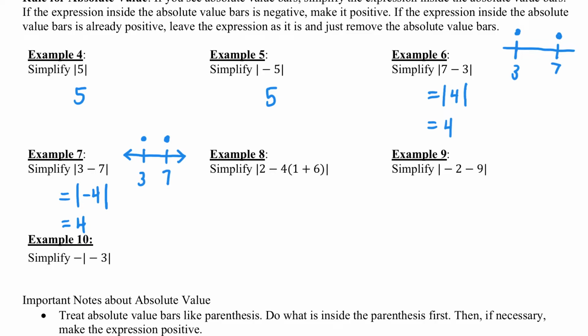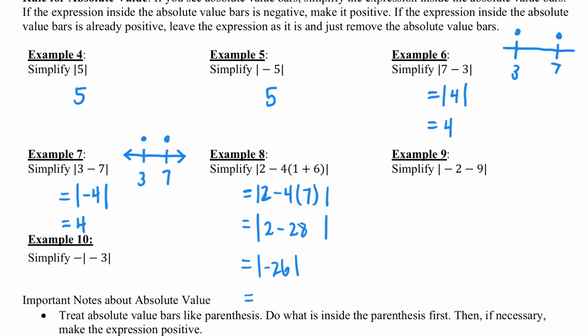Okay, how about example eight? So we're gonna do the absolute value here. So this is going to be equal to the absolute value of, and then we're just going to follow the order of operations. So if you have parentheses, exponents, multiplication, division, addition, subtraction inside of the absolute value bars, you just do the normal order of operations. So in this case, we're going to do what's inside the parentheses first, 2 minus 4, and then we're going to leave the absolute value bars alone. And we're gonna do two minus, there's multiplication here, four times seven is 28. And then we're gonna say that this is equal to the absolute value of two minus 28, what's two minus 28? It's negative 26.